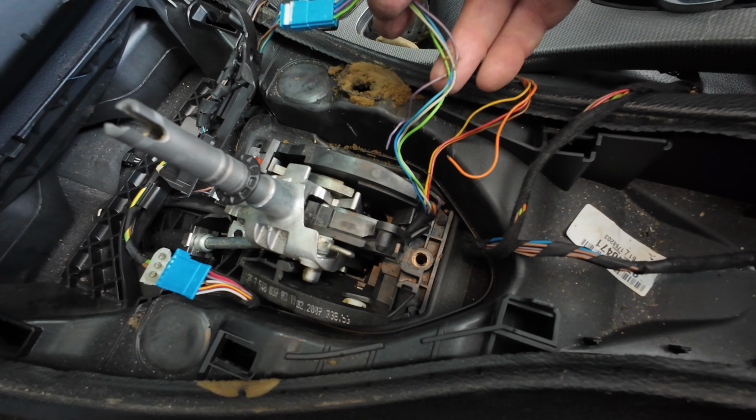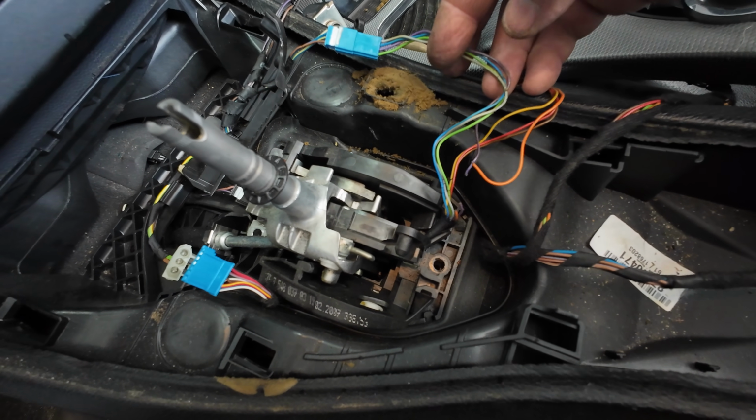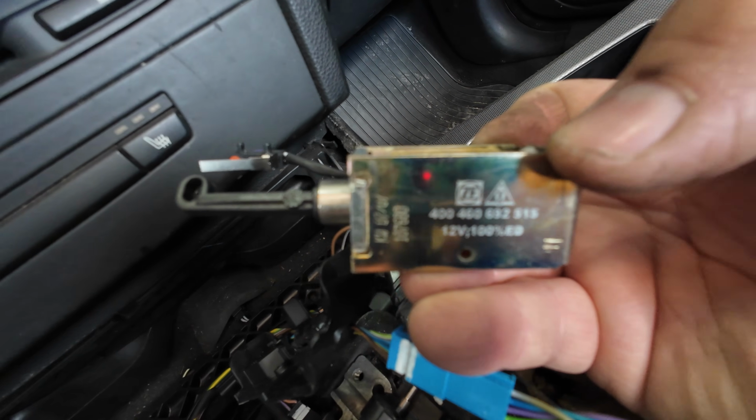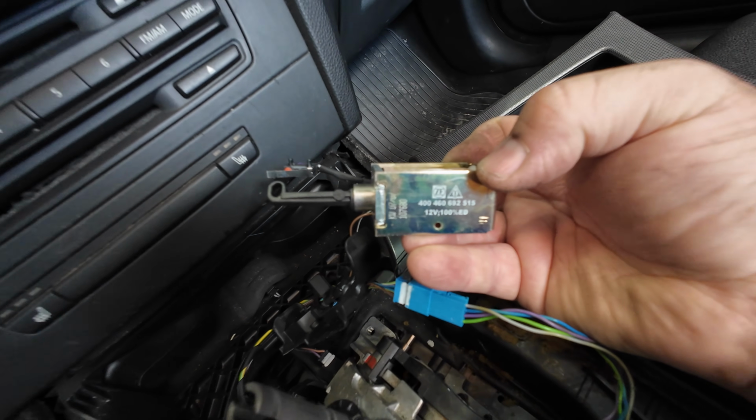After I do that, what I'm going to do is get back to you guys and we're going to start the reassembly. And I am going to try and figure out what this thing is because it's kind of scaring me a little bit. If you guys know what it is, let me know down in the comments. Am I in danger?